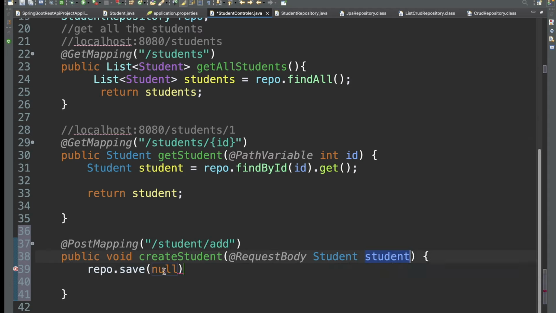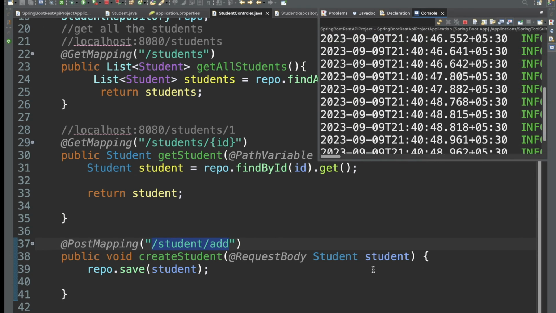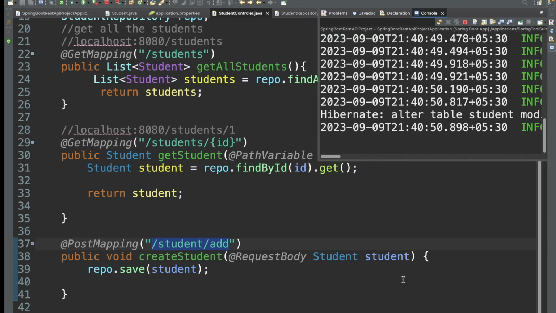Okay, so let me just pass here the student. Now if I save this, let me just restart the server. Now if we restart the server, and for this endpoint I pass the student details, then automatically one student will get created.